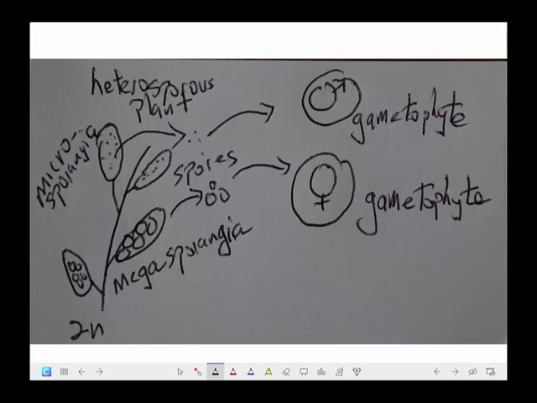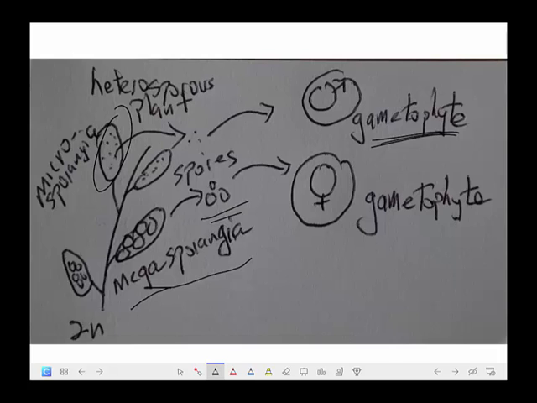A plant that's heterosporous, you will recall, produces two types of sporangia, what are called microsporangia, which have small spores that develop into male gametophytes, which are usually smaller, separate from the female gametophytes. They develop as a result of what are called megasporangia, within which are larger megaspores, and they develop into female gametophytes. Two separate sized spores that develop into male and female gametophytes respectively. And that's a plant that's heterosporous.